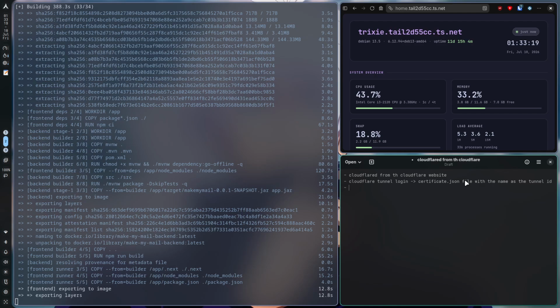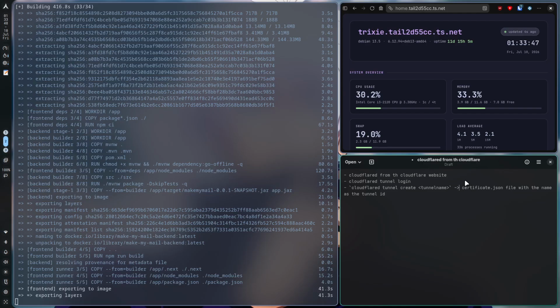Then, no, tunnel login will do this only. Then you run cloudflared tunnel create and then the tunnel name.